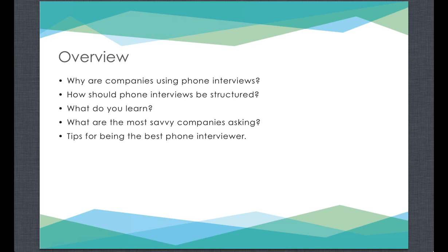And another thought that some people have is that you should be testing candidates to see how they react to pressure during your phone screen conversation. And that's definitely not true. You should always be striving to make sure candidates feel comfortable and that they are at ease during your conversations and asking them intelligent questions that really dig into their experience.